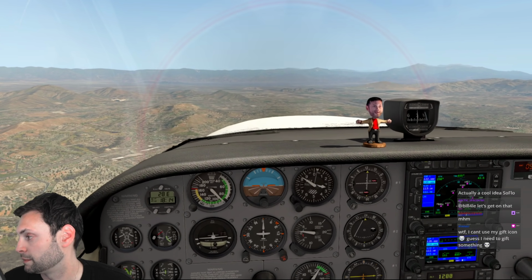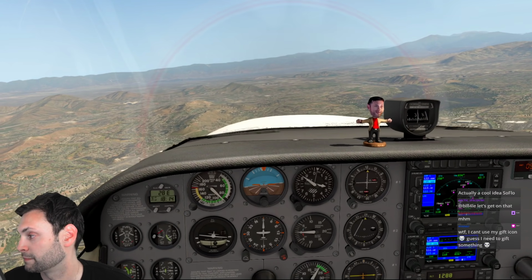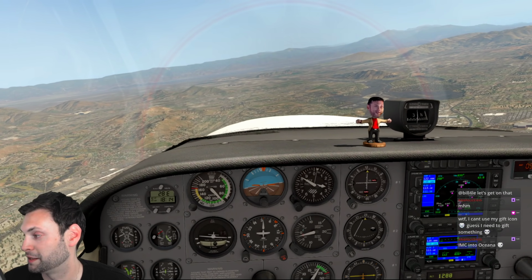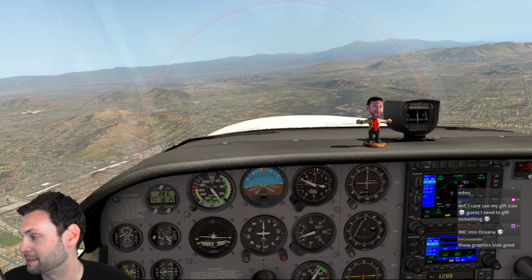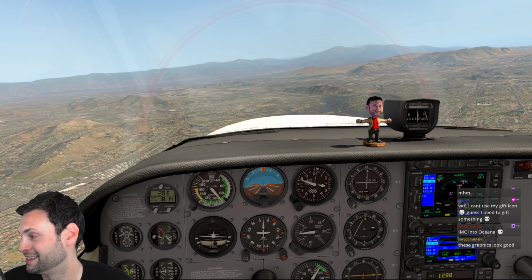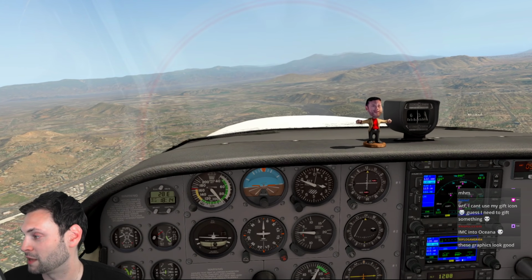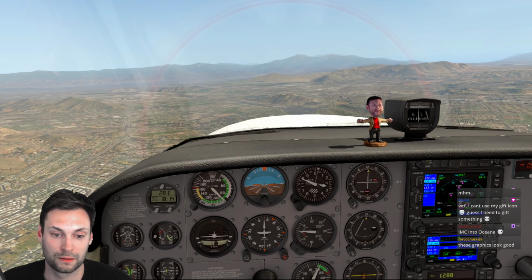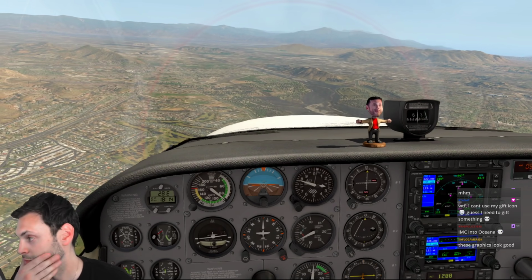What is it? Do a series of unique airports? Yeah. Let's get on. You're not going to have to ask me twice. IMC to Oceano would be super cool. Yeah, where'd it go, Ryan? Oh man, we're like way high. We're supposed to be down at 1400.